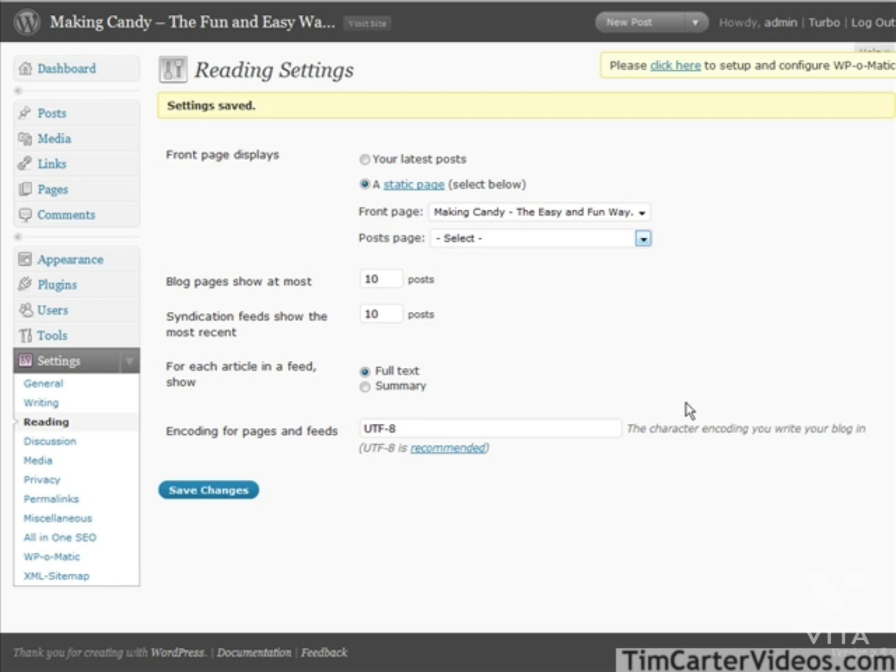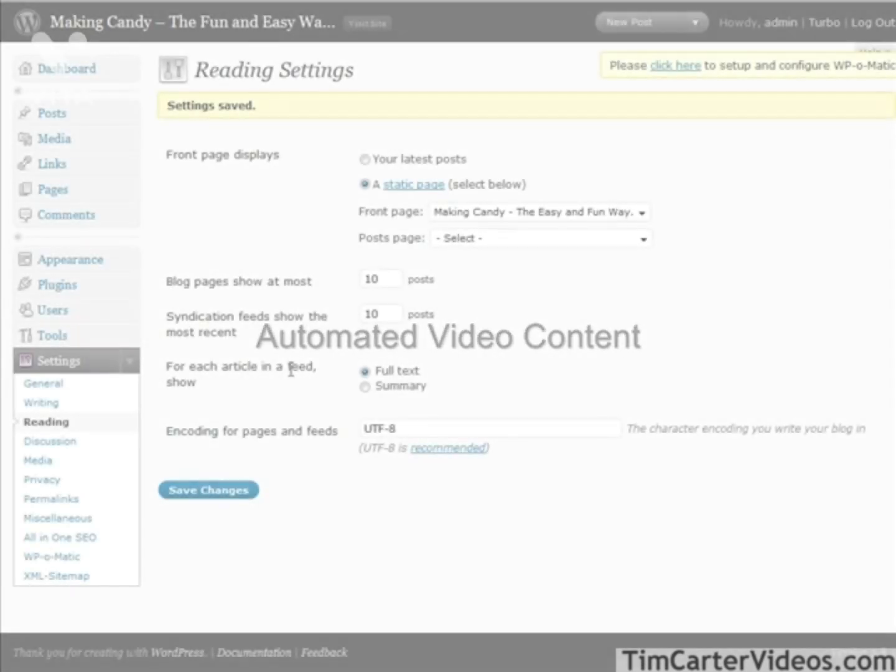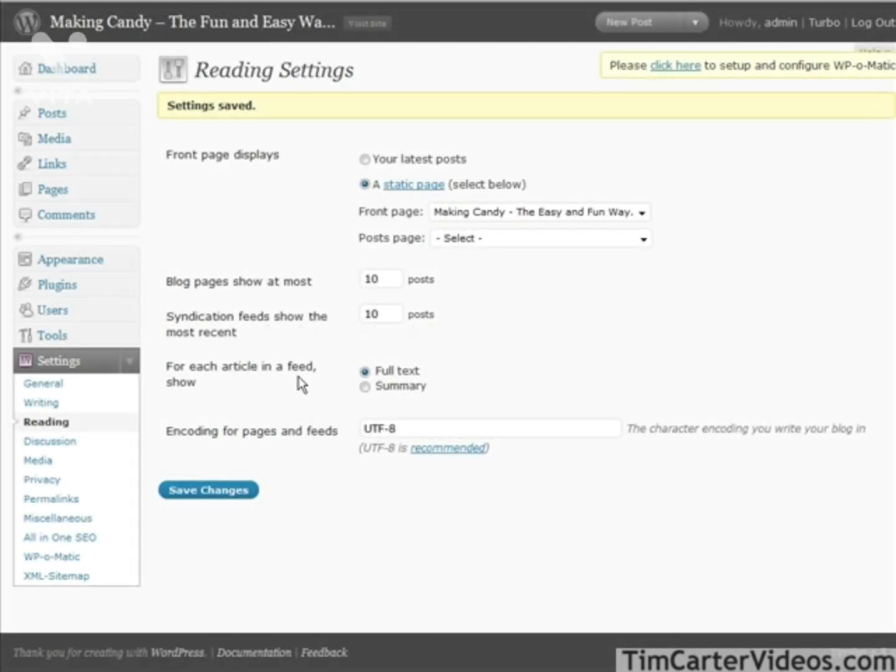Okay, so the first thing we're going to do is add video content, and that is going to be our automated content. Now we're going to add automated video content to our site.